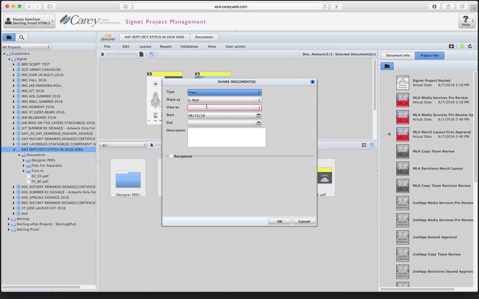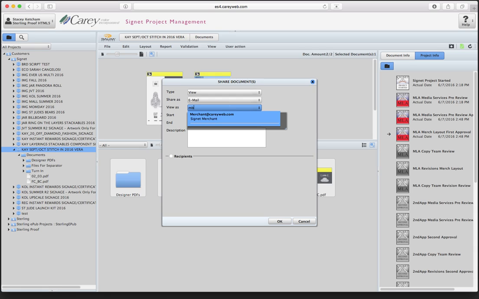I'm going to share this as an email. View as, let's see, MB, Megan Bundrock, there she is. Okay, first couple letters of her email address. And anybody that's within the Signet system that's been loaded in here as a user, you can view. The default generic one would be Signet Merchant. If you don't know the person's email, just start typing Merchant and Signet Merchant will pop up. This is a bogus email we made for that user, but it works.